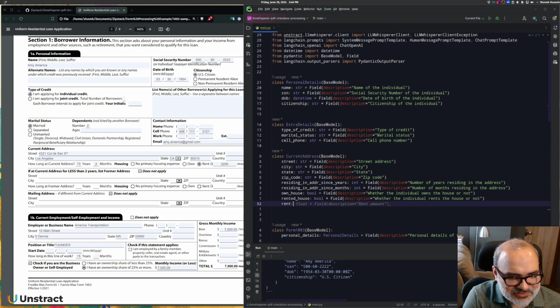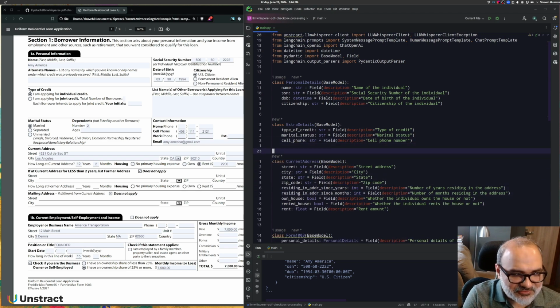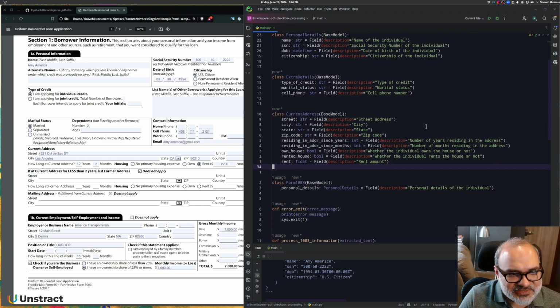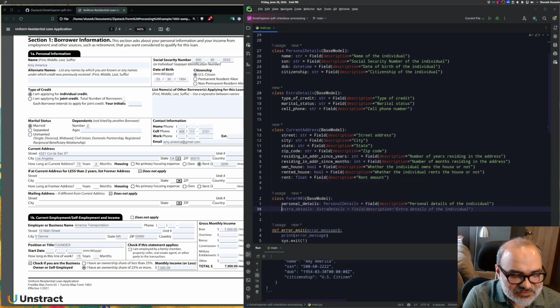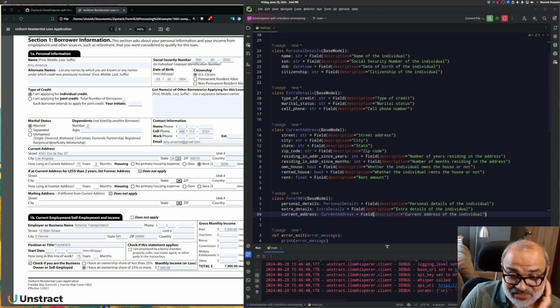Okay, and this should be, yeah, sure, float rent amount, right? We need that. This should be good. All right, let's leave a space here, make the formatter happy, remove a space here, make the formatter happy. Okay, this is pretty good. We should now include extra details and current address as part of the extra details, current address. Perfect. Now if we run this, we should be able to get those details as well.